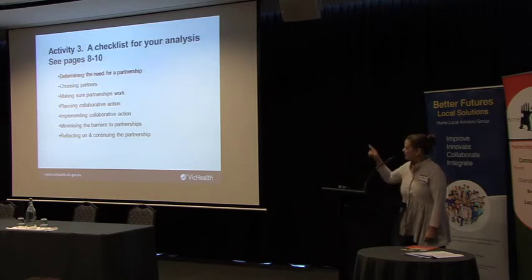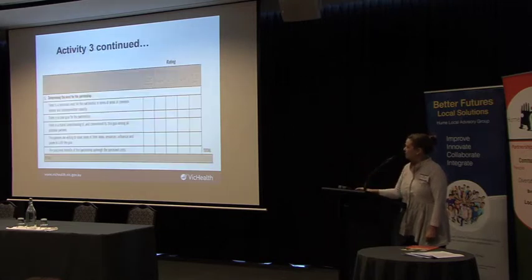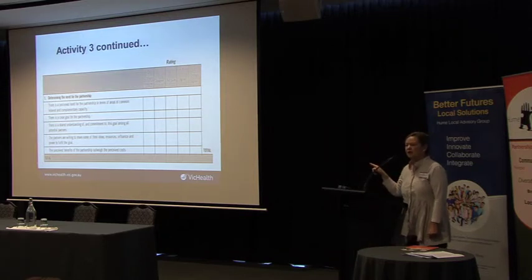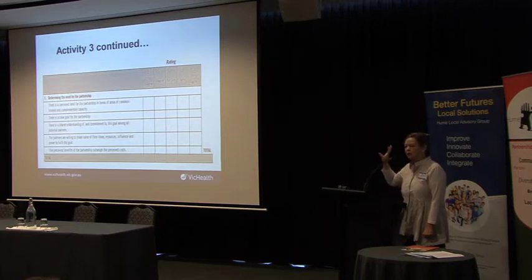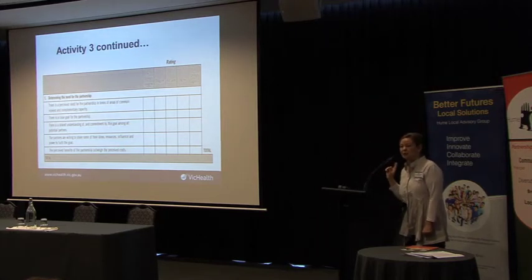The checklist looks at these sort of issues, and the checklist looks like this for those people who haven't seen it before. These areas are actually all based on research around organisational change and partnership development. What you can do with these is, this is just one section. You can do these, you can score yourself. Can I say the score is a little bit irrelevant on the one hand, but we did put a scoring checklist in because it makes people consider and reflect more deeply than if there was none. So that's the only reason it's there.